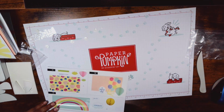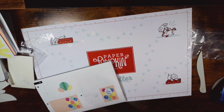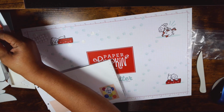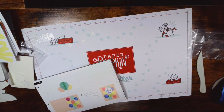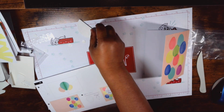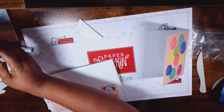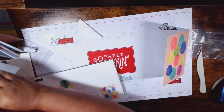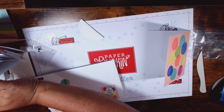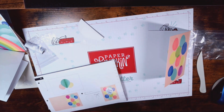Alright, now, so let's go to card number two. We're going to flip it over. And so card number two is this card base, one of these balloons, and the old happy base sentiment, which is just going to be this sentiment. I have to admit, it's kind of shaped just like a balloon too.